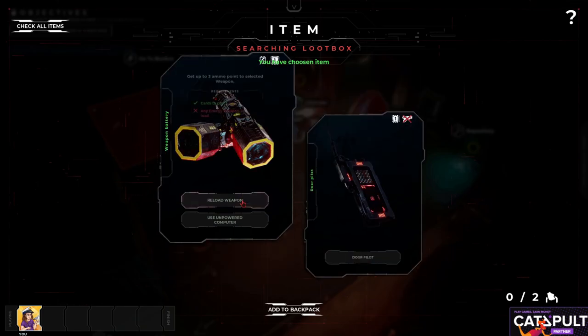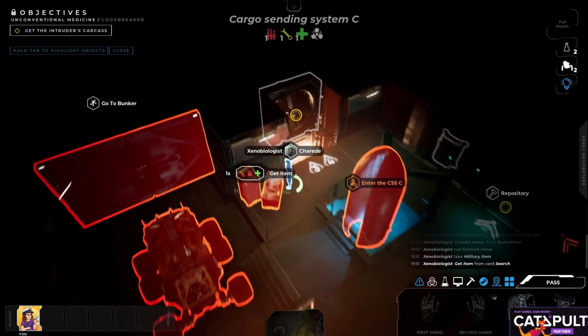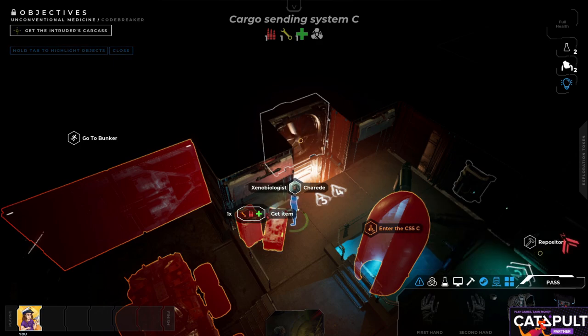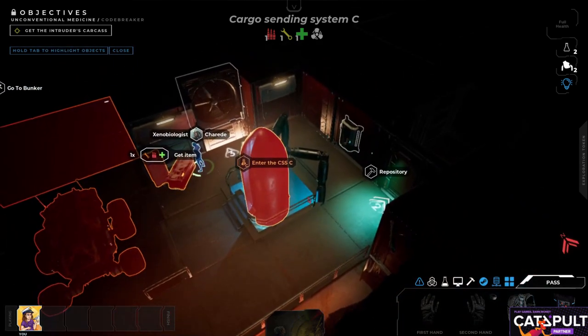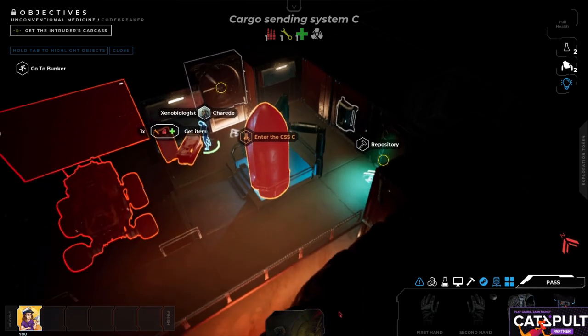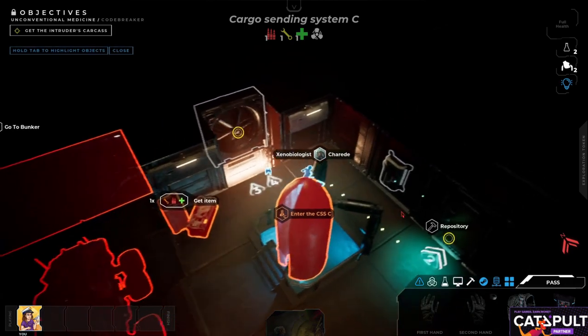That's kind of tempting. I think let's go with that, because ammo is hard to come by. I really don't want to end up in a fight, but we're going to have to, because we need to get the corpse. We need to get an intruder corpse, so we can't really do nothing, you know?